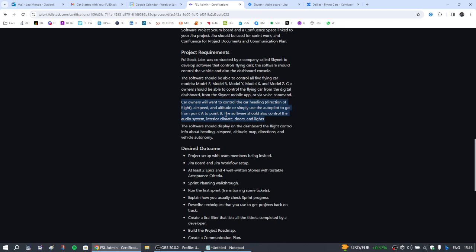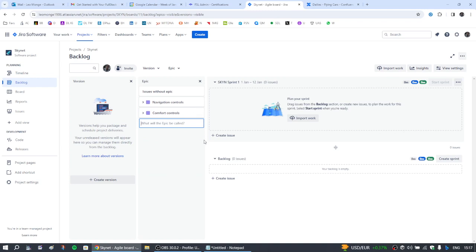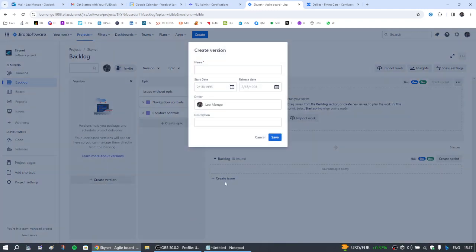I think that what we could do is split it in 2. So this epic could be called navigation controls, and the other one comfort controls. That could be great. We could create a new version here. Yes, we could use this one.